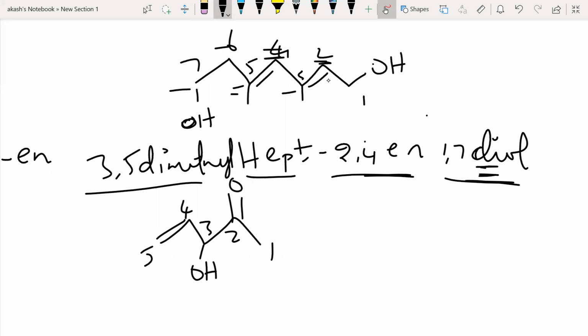Is there any prefix part? Okay, first, wait. What is the suffix for this compound? Pentane. No. What is the suffix for this compound? What does it end with? Okay, ene. Wait, sir. No. See, whenever you have different groups, I told you the suffix is going to depend upon what?